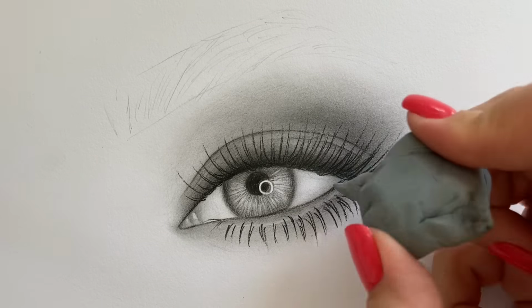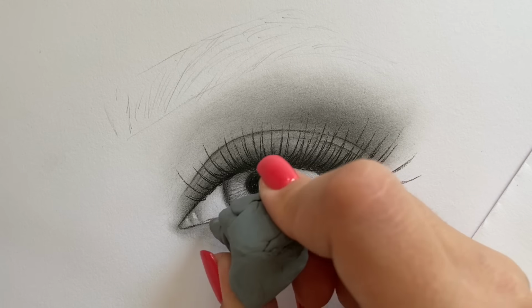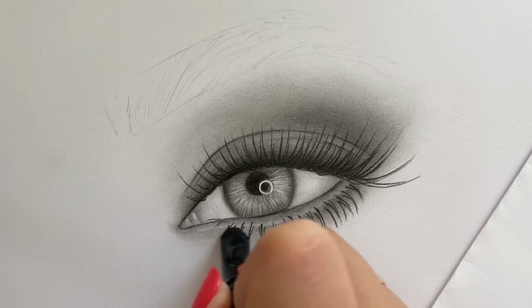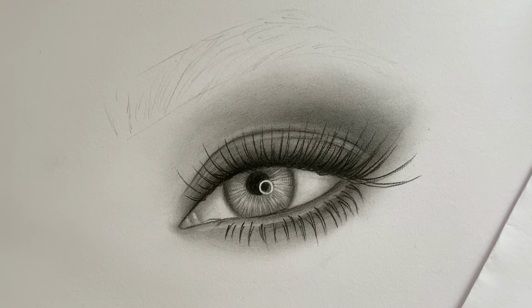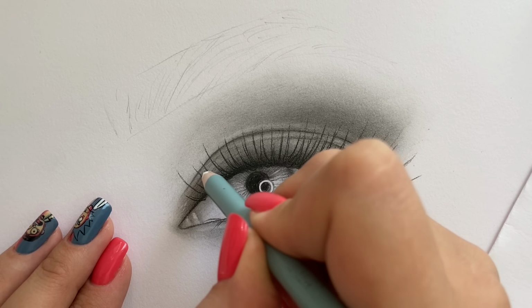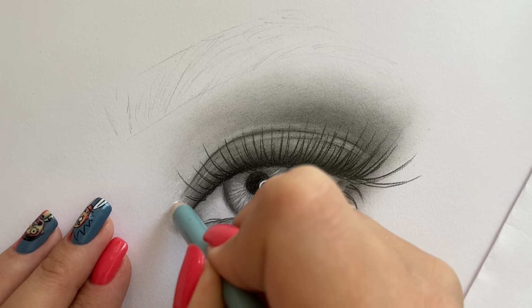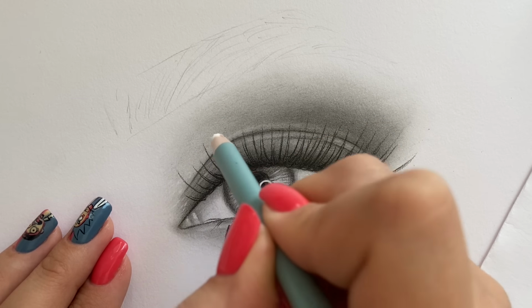So now it looks a lot better with the lashes, at least I think so. I hope you guys agree with me. And now I'm using my kneadable eraser to pull out the highlights. Here I am using my pencil eraser to create some skin texture. Yeah, actually it's pretty cool to use eraser to imitate the skin texture because our skin isn't smooth as plastic. It actually has some texture and wetness to consider.